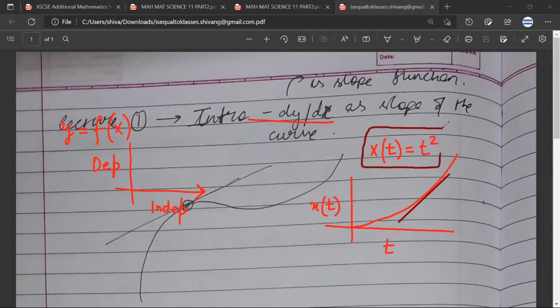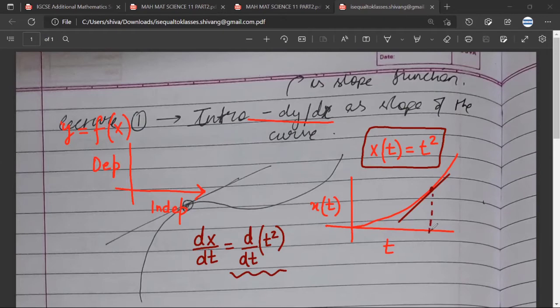All I need to do is, if somebody tells me how to calculate the differential of this function, that is, how to calculate dx by dt, now dx by dt is basically calculating the differential of the function x. And what is x? x(t) is t square. So if somebody tells me how to calculate this d by dt of t square, I can find the slope of this function at any time that I want. Avantika, is it making sense?